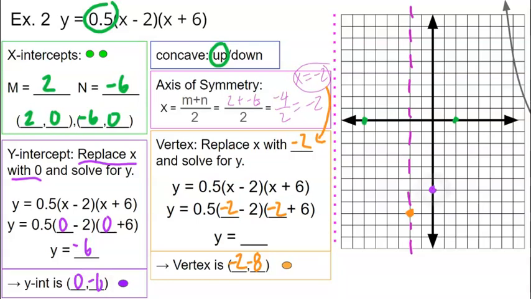And then again, symmetry would dictate that we have a point at that same level, the same distance away from that axis of symmetry. So since the y-intercept was 2 lines away, we go 2 lines away on the left side as well. Last step is just to connect those dots, make our parabola shape, and we can see that it does open up like we said it would. So that's a nice way of checking to see if you're doing it correctly.